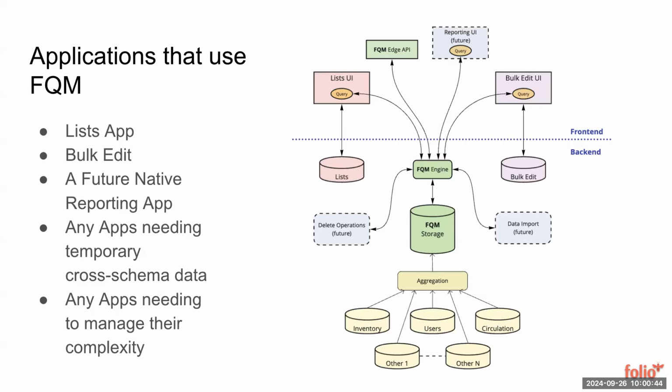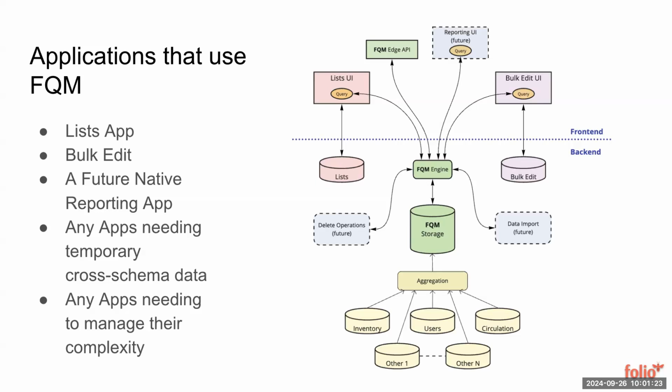The notion there is that if you take something like an item in FOLIO and you want to delete an item record, you say, well, can I do that? Because maybe not, because maybe it's part of an order pending, so I can't just delete the record. Maybe it's out of circulation, or maybe there are other conditions, things that rely on an item. So in order to delete the item, you really have to make an API call to inventory, make sure there's no special property. You have to call acquisitions and make sure that there's no order against it. You have to call circulation. You do all these API calls, and it gets very expensive to just delete one item.